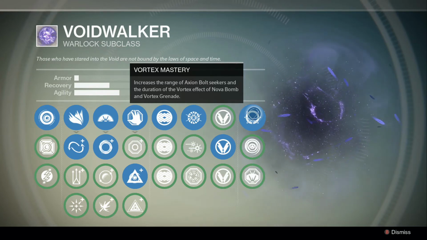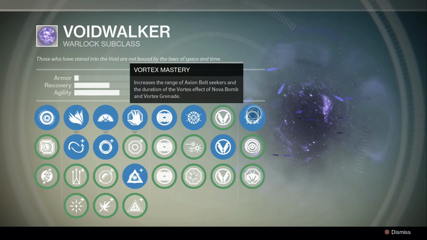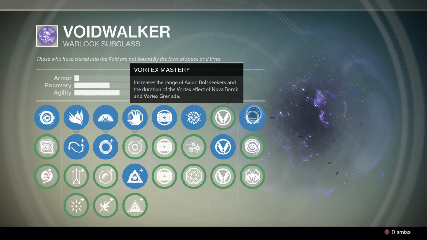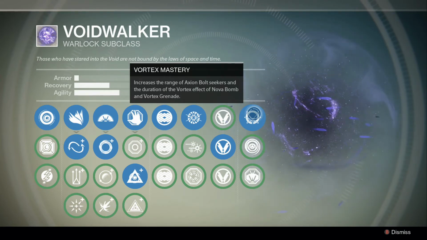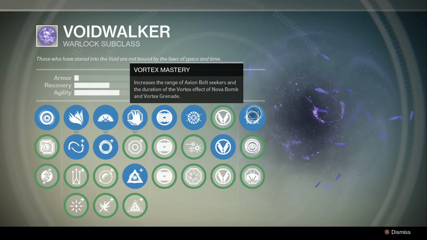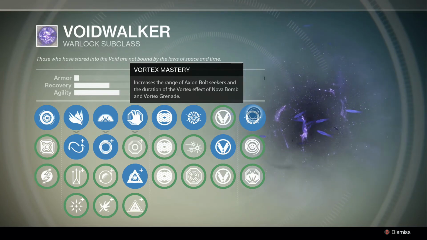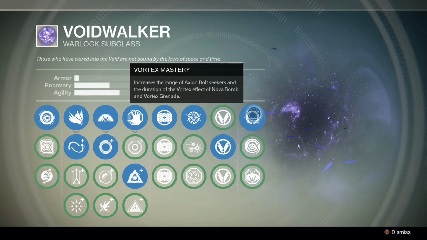Reason being is that the Vortex is going to stay longer, you'll get extra kills, do extra damage on enemies, and can kind of control areas a lot better than you could without it. Axiom Bolt's great, but it's kind of a one-hit thing. One time you throw it, the Axiom Bolts go spread out, hit their targets, and then that's it. And it's kind of over at that point.